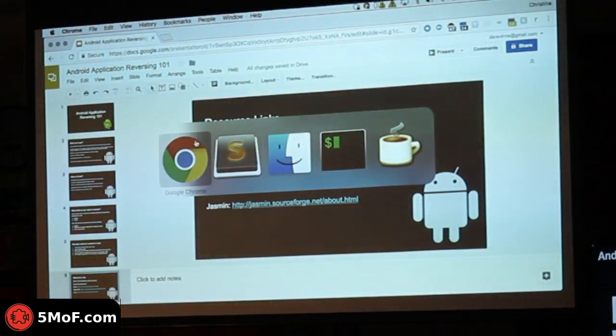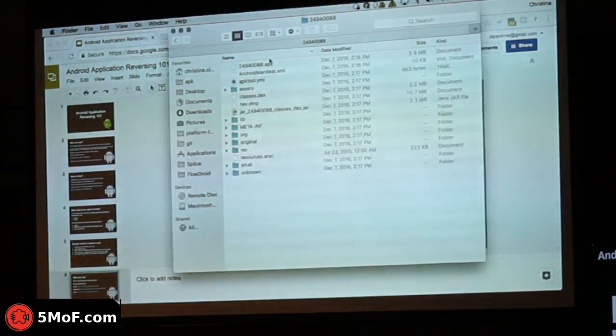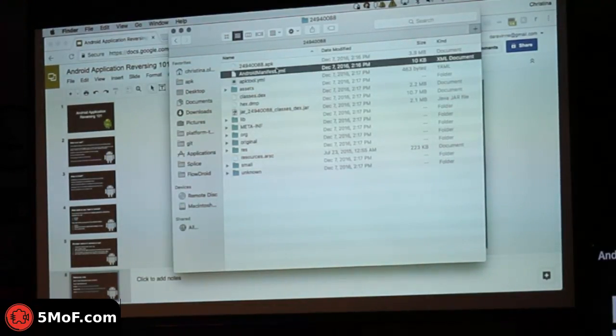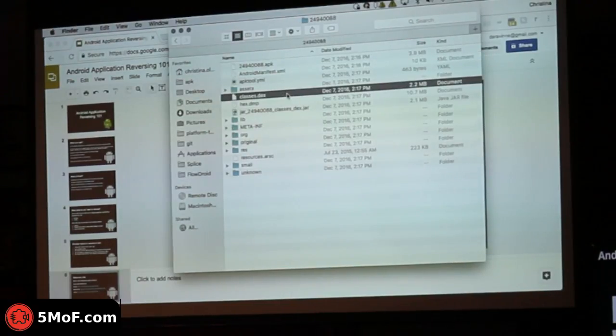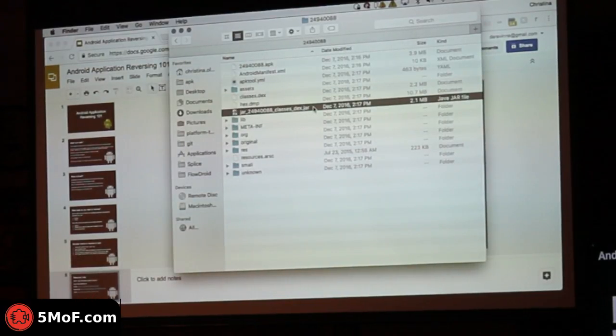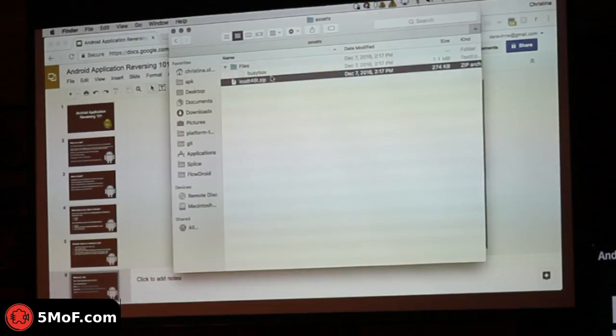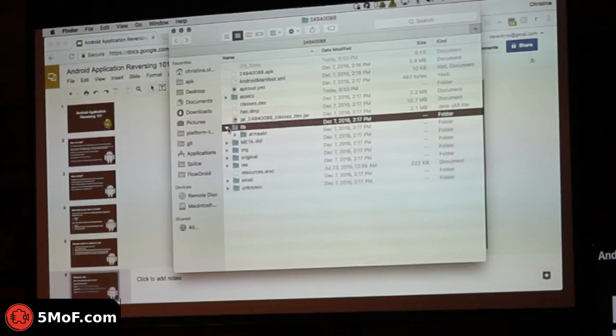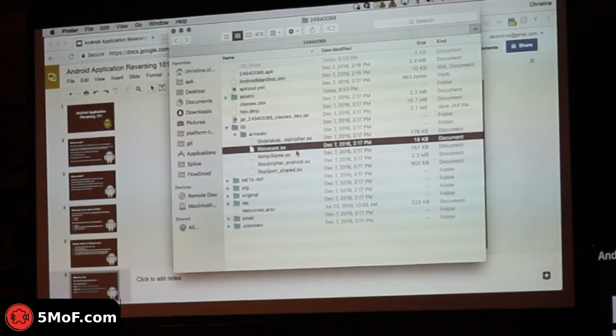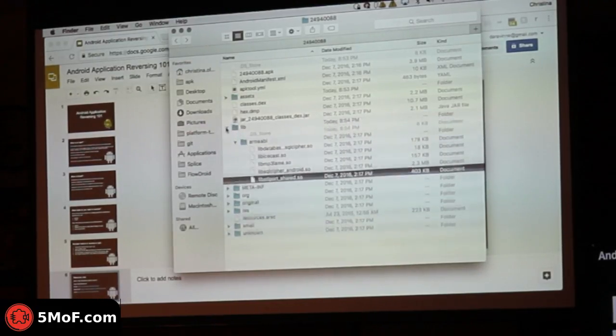So I have in the Finder an opened up APK, and you can see the Android manifest. Is that big enough? Yeah, it is. You have classes.dex, which is the file that you want to open in JD-GUI, or that you want to convert, and then the jar file. I do this every day, so I have a script that automatically does all of this, and then you have things like assets, like another zip file, some random file, and other binaries, like .so files, stuff like that.